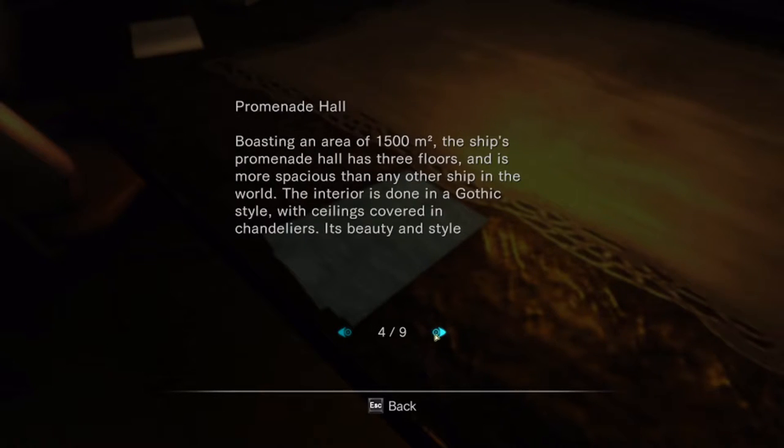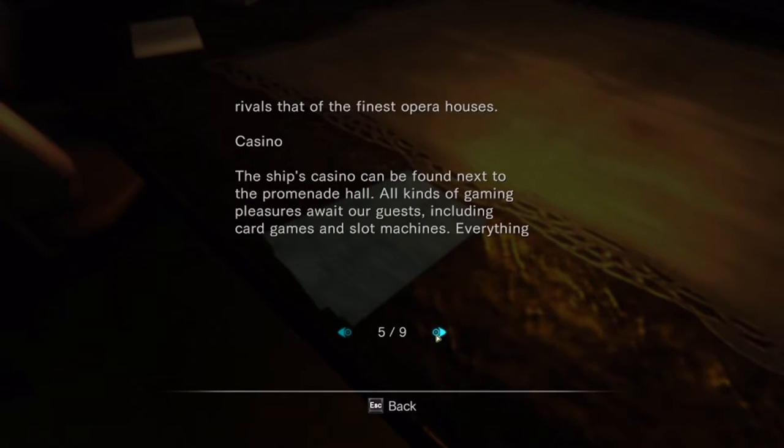Promenade Hall, boasting an area of 1,500 meters squared. The ship's Promenade Hall has 3 floors and is more spacious than any other ship in the world. The interior is done in a Gothic style with ceilings covered in chandeliers. It's beautiful in style. Its beauty and style rivals that of the finest opera houses.